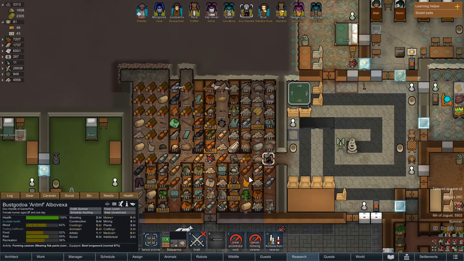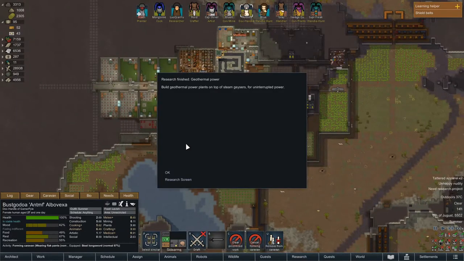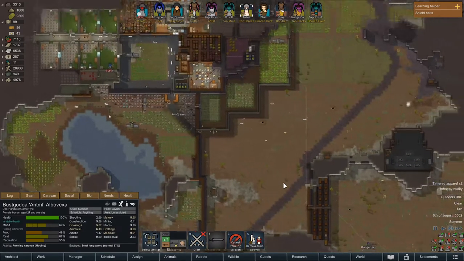So I was coming downstairs to the studio to record for today. And I kept thinking to myself, which one do I have to do tonight? Oh, geez, I really hope it's... Hey, research finished, geothermal power. You can't see me, but I've got my hands in the air, and I'm waving them like I just don't care. Finally, son of a monkey, finally. We're going to have to do a little bit of changing things up here, but let's now do tree sowing, because I need that. Oh, this is amazing.